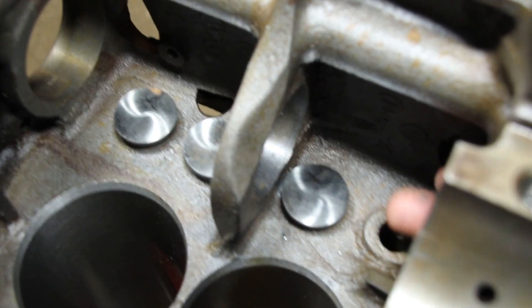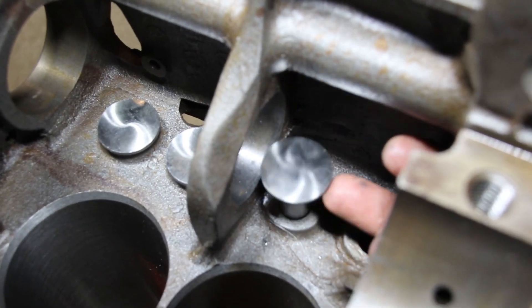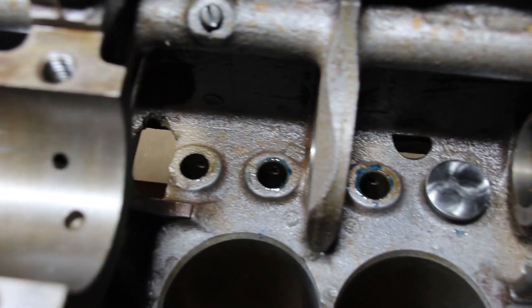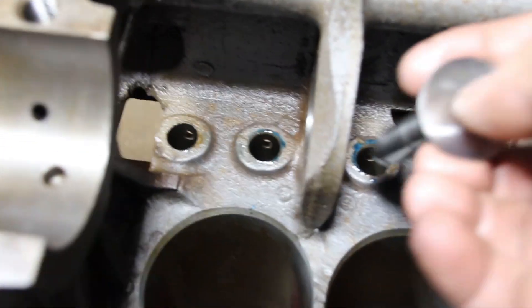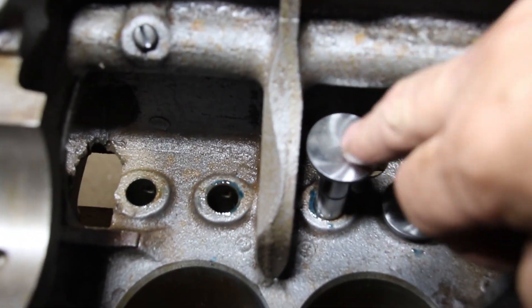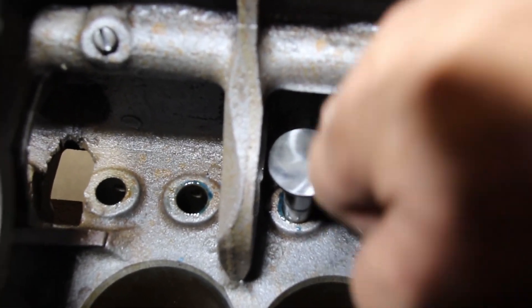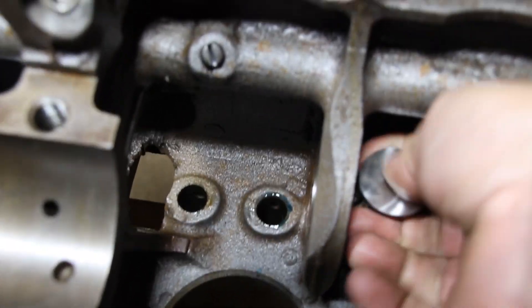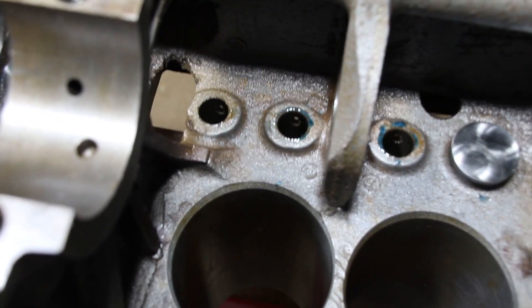That's hard to see, but the tappet is going up and down — see that? That is a good fit. But I can't even get the other tappets in. We're going to try and get this tappet in right here — okay, that's stuck, I cannot push that in there. Okay, now that got it down too far. So we can see they're not fitting.